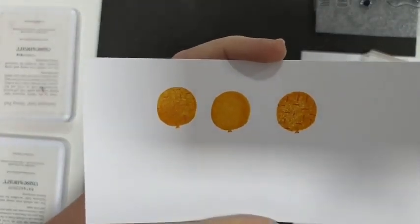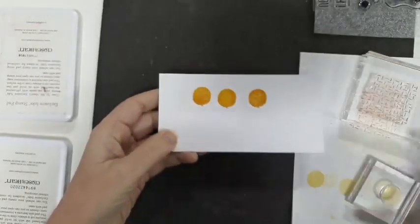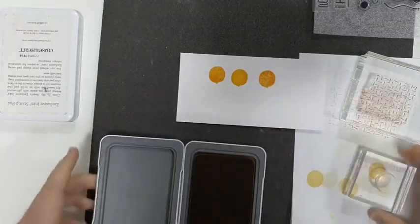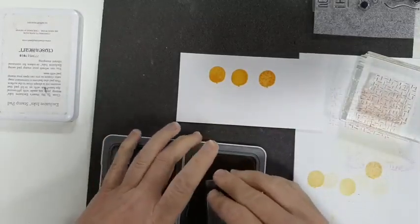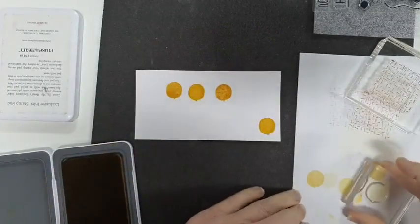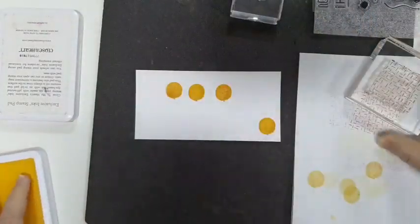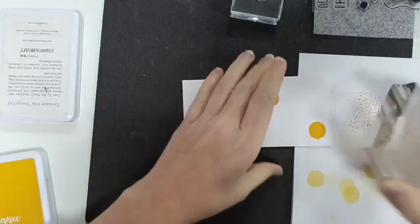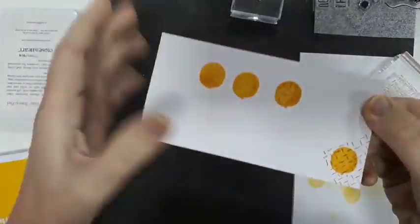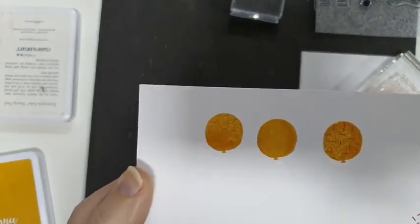So there you go, I can get a pattern over the top of my balloon. Now I could do that by stamping, I'll do this down in the bottom corner, by stamping this one. Just clean that off, and I'll actually now clean that because I'm not going to use it again. And then stamping the full pattern. Now that's still got some ink on it, so I could stamp the full pattern over the top of my balloon like so, and then cut it out, but this keeps it directly onto the block.